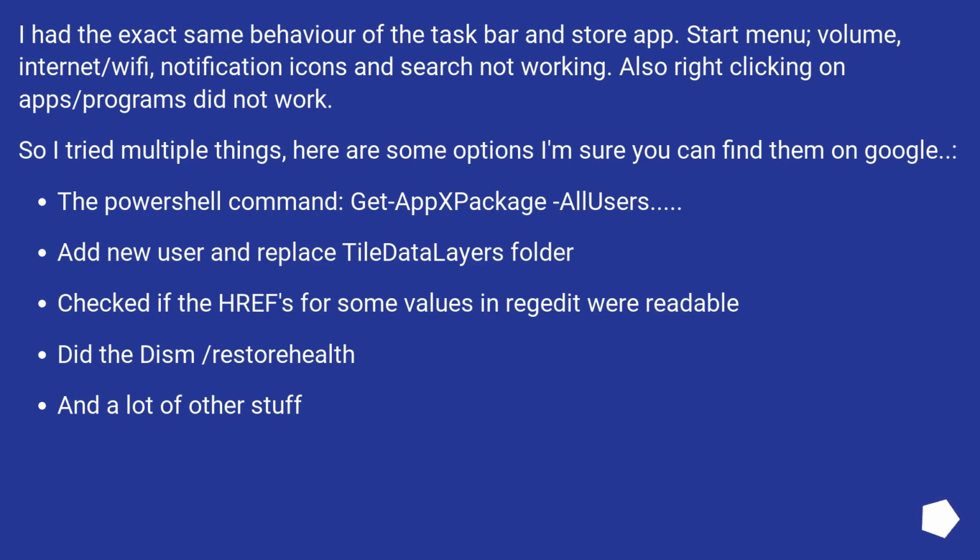I had the exact same behavior of the taskbar and Store app. Start menu, volume, internet/Wi-Fi, notification icons and search not working. Also right-clicking on apps/programs did not work. So I tried multiple things. Here are some options, I'm sure you can find them on Google. The PowerShell command Get-AppxPackage -AllUsers. Add a new user and replace the tile data layer folder. Checked if the hrefs for some values in regedit were readable. Did the DISM restore health. And a lot of other stuff.